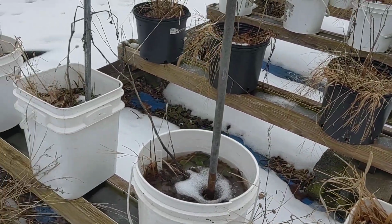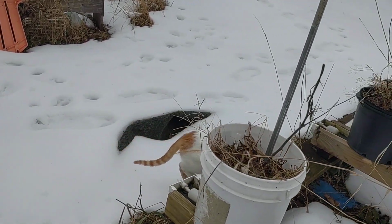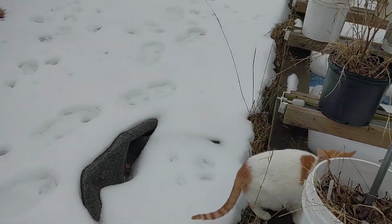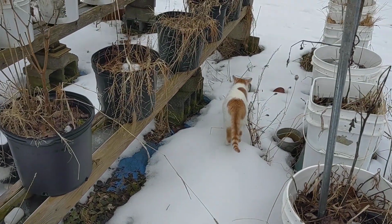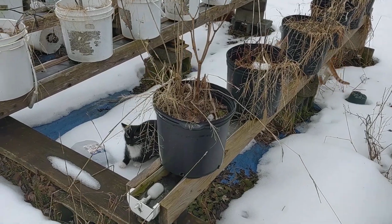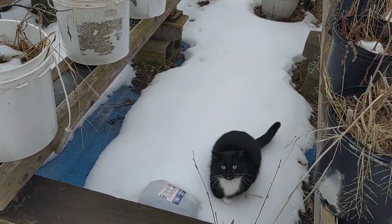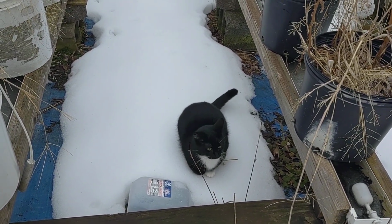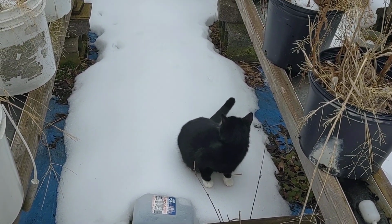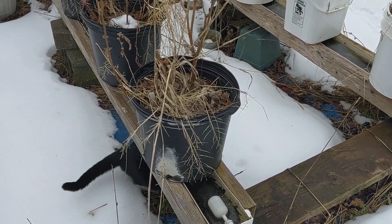But if you're going to have just totally barn cats, probably they'll be feral and they won't be wanting to come in. So a feral cat's not always a bad thing, especially if you don't want them to come in the house. Some people don't want pets in the house. Maybe they're allergic. Maybe they're just not a pet person. Maybe some people do not want inside animals, period. And so feral cats are nice because you can keep them outside.